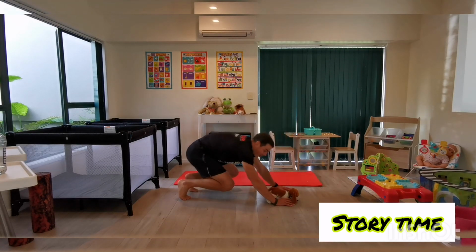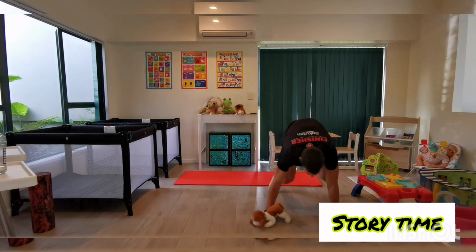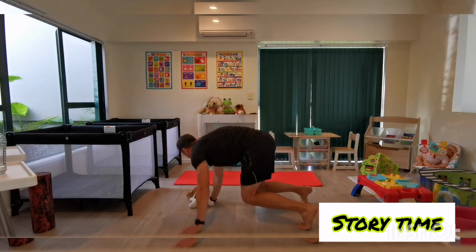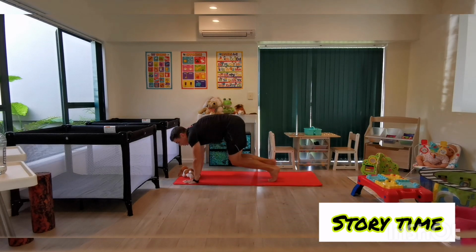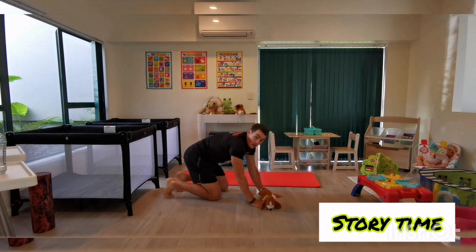You're gonna go on your hands and your feet, and we're gonna walk. Walk around like Dopey, find the toy. Okay, let's keep walking, guys. You can find it. Maybe the toy is here, guys.